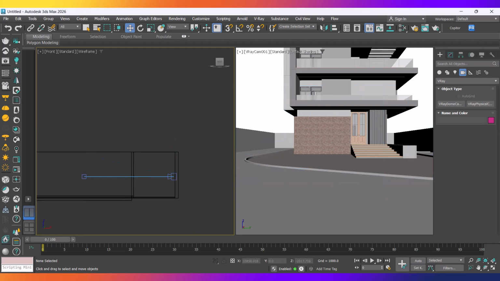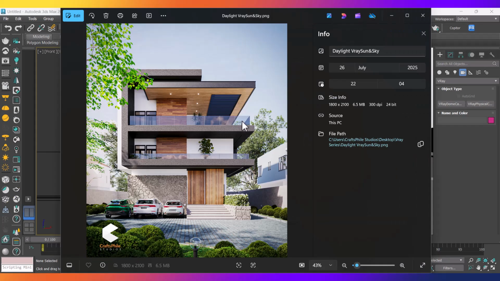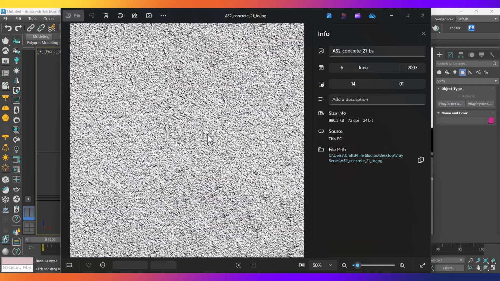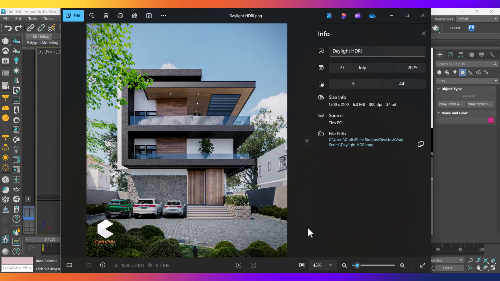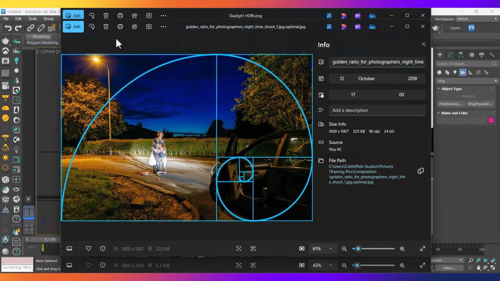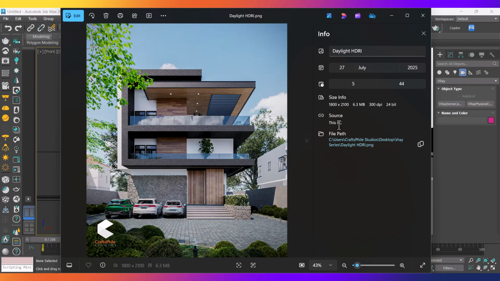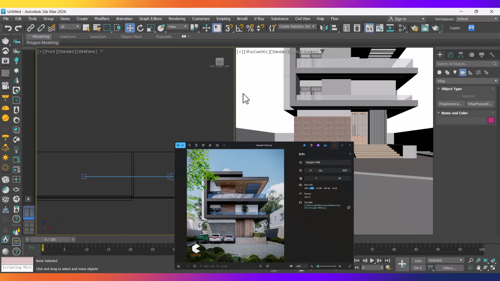Now, if you notice the image that we are using, look at another image like this. Oh, where is that other image? I guess something like this. You can see that the width is different. The width is 1600 by 1067, but in this case the width is 1800, then the height is 2100. We need to set that.